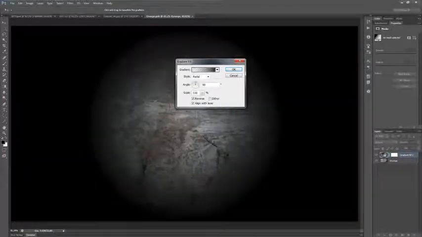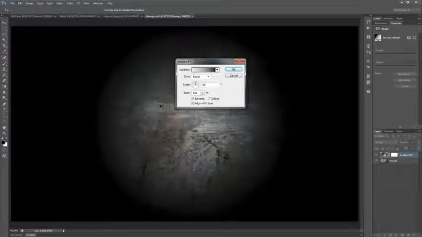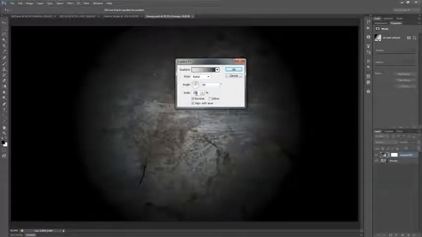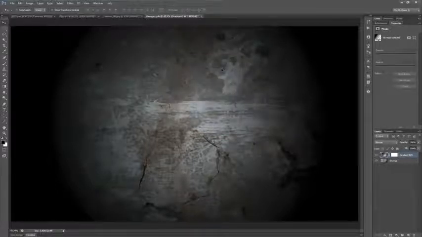Let's reverse that so that way it's black on the outside. Whoops. Can I undo that? Let me try and move that back to the center there. That'll have to do. And right here, it's a little experimentation on what you want to do yourself, but I'm going to change my angle to 60 degrees and the scale to about 120. And with that, I'll hit OK.